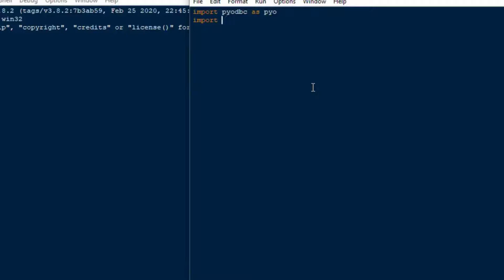We'll start by importing pyodbc as pyo and pandas as pd, just as usual.